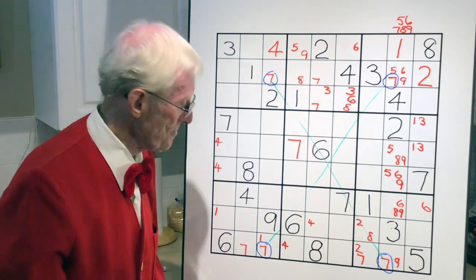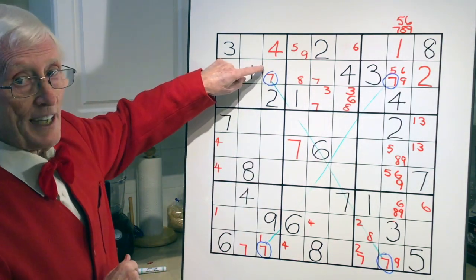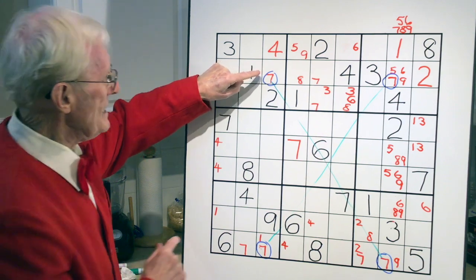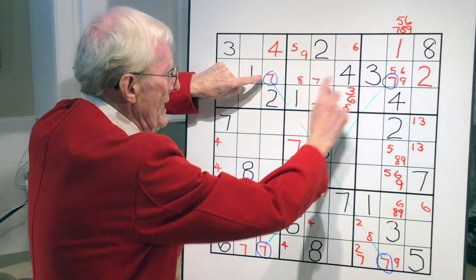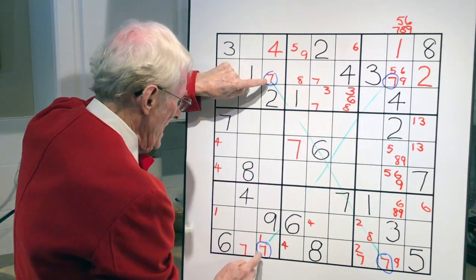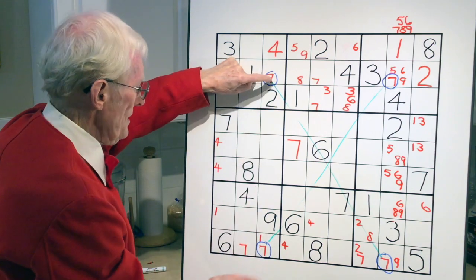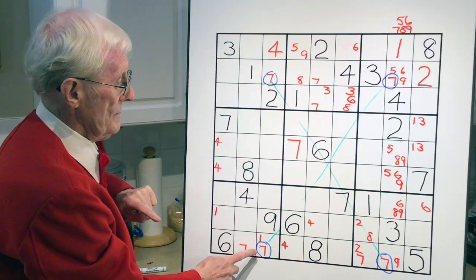Let me show you. We don't know, but let's say this became a big 7. That means that this cannot be a 7. That cannot be a 7. And this, because it's in the same row, cannot be a 7 because there's only two 7s in this column. If that's a 7, this cannot be a 7.